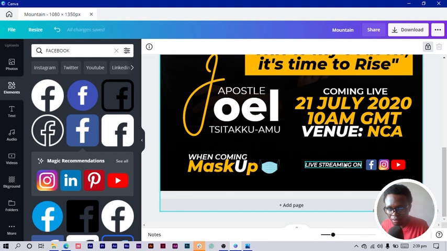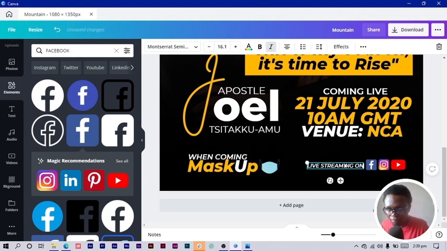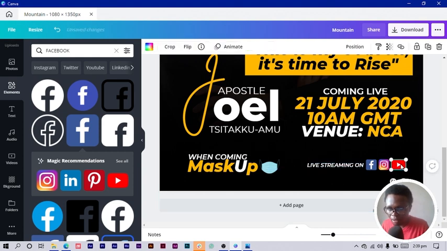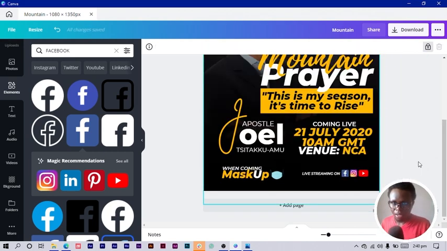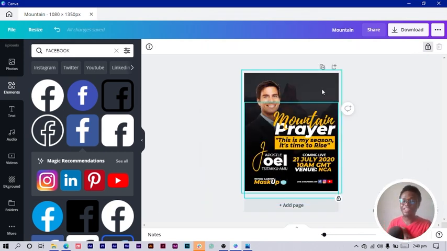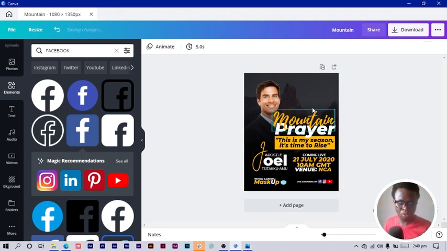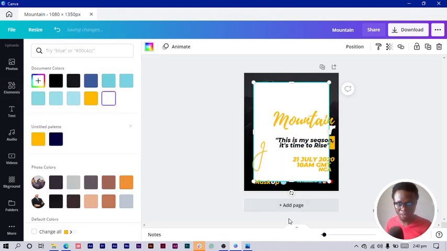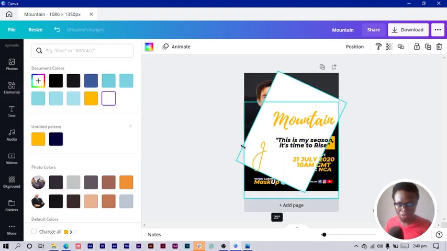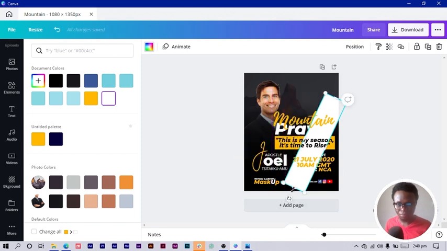It's not moving. Okay, nice. But we are still not done. We just need to add a few more things. So I press R on my keyboard, change the color to white, rotate it this way 25 degrees, and pull it.